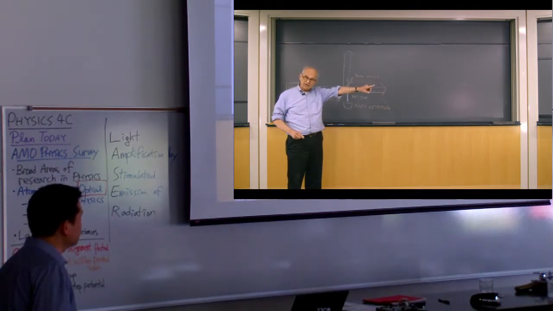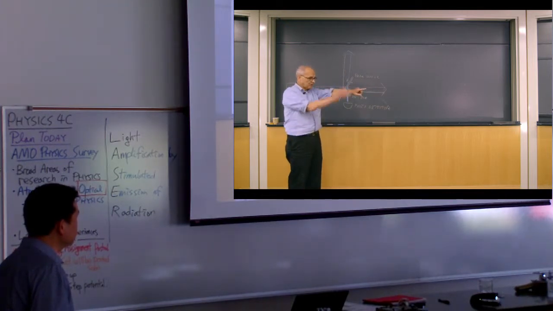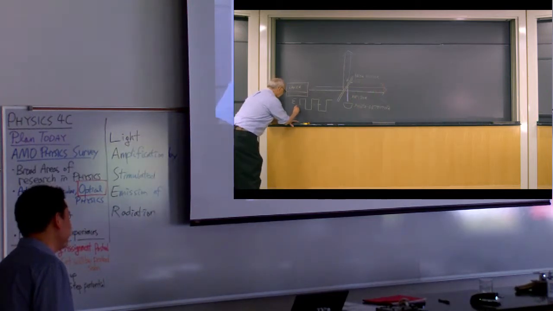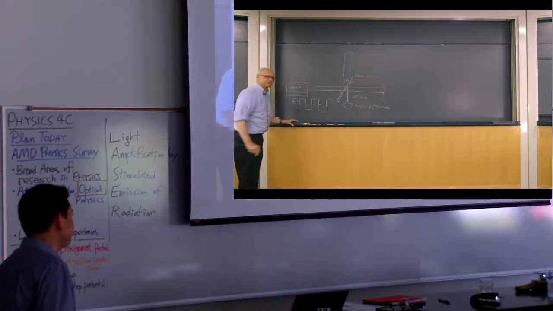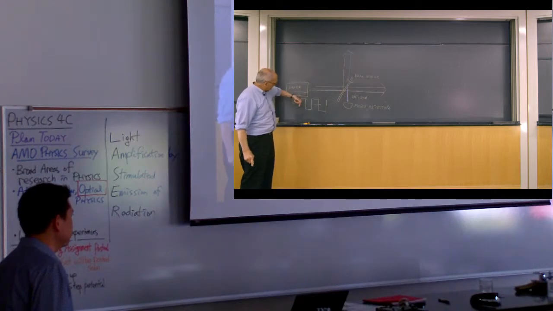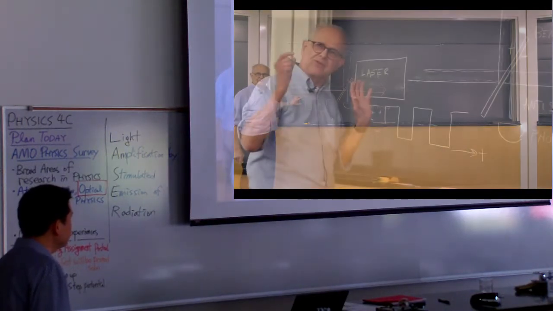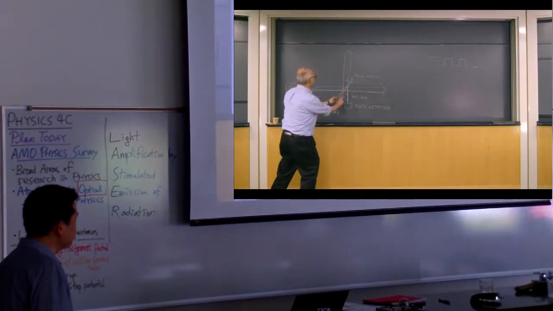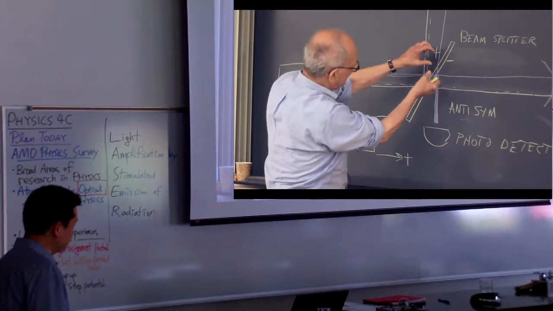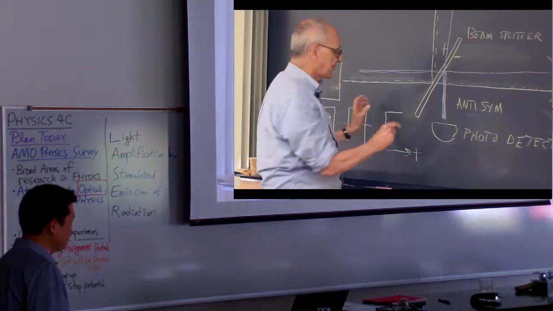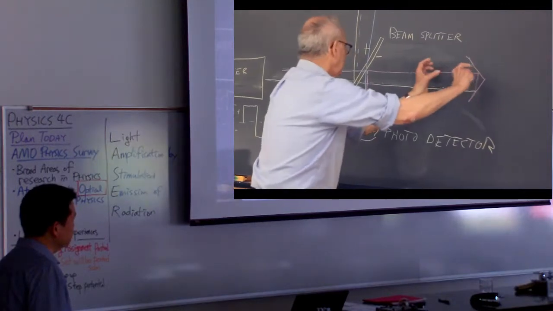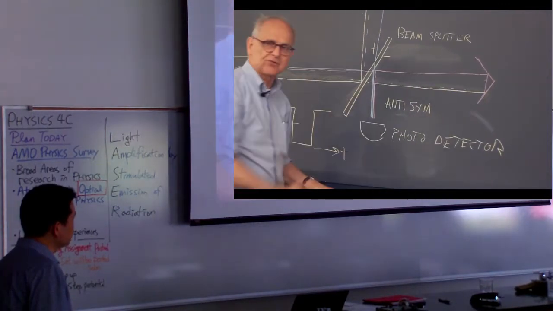When they propagate, let's say in this direction, they have electric fields that go up and down. They wiggle with the light wave as a wave. This is negative electric fields. That's a positive electric field. That means the electric field points up. Here the electric field points down. And the amplitude of this is the size of the electric field. You imagine this whole pattern zipping along to the beam splitter, and then zipping up to this mirror, and then zipping down and hitting the photodetector. It's the same thing happening along here. That entire pattern moves along, moves up, comes back to the beam splitter, and goes down to the photodetector.